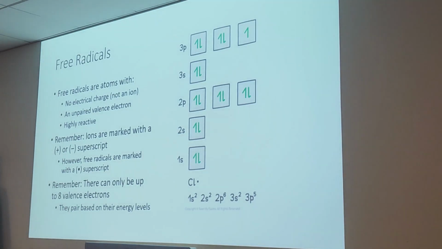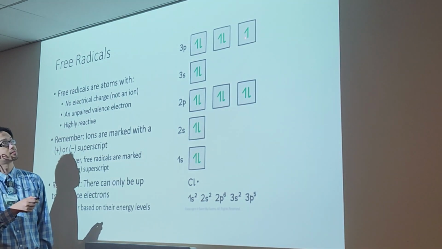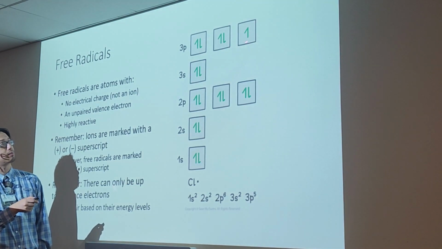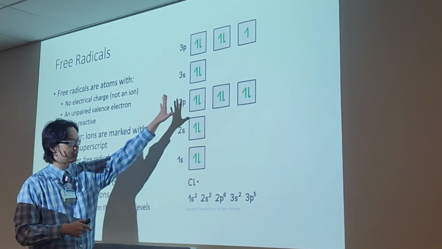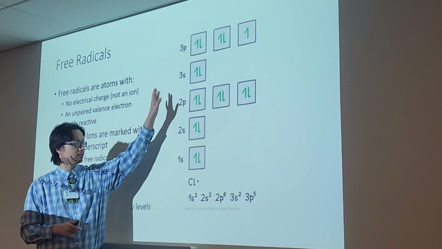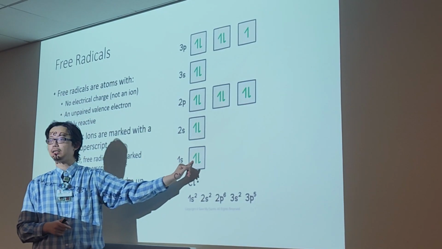Technically, you can have 2 as well if you're only dealing with the very first shell. That only applies to hydrogen. Can you explain why the top row, the 1, doesn't have the L again? Up top here. All right. This here is an electron diagram. Each of these green things is an arrow.